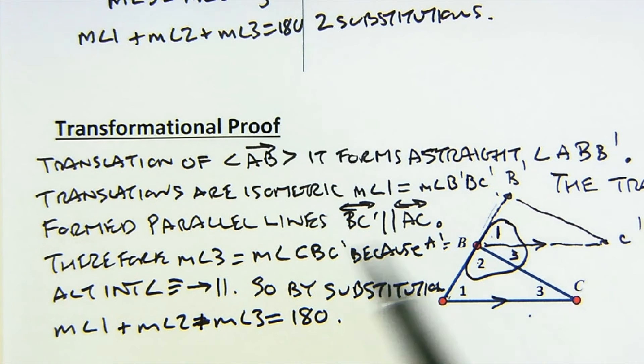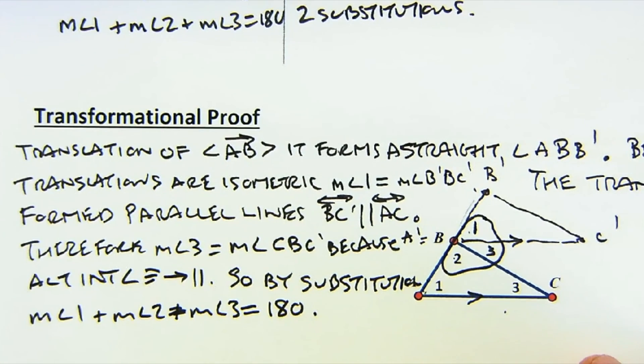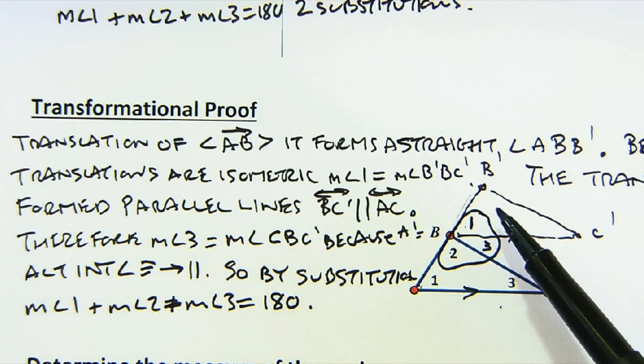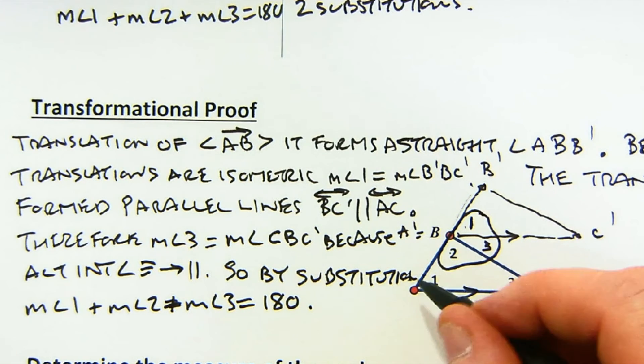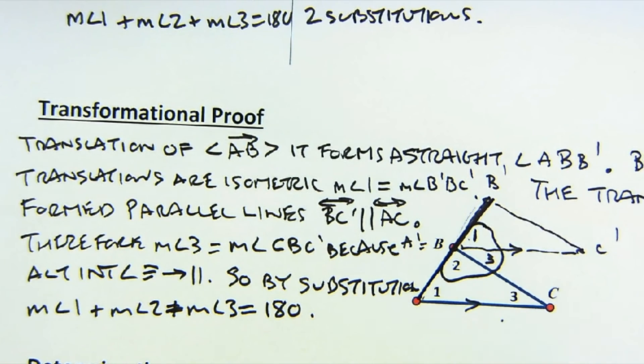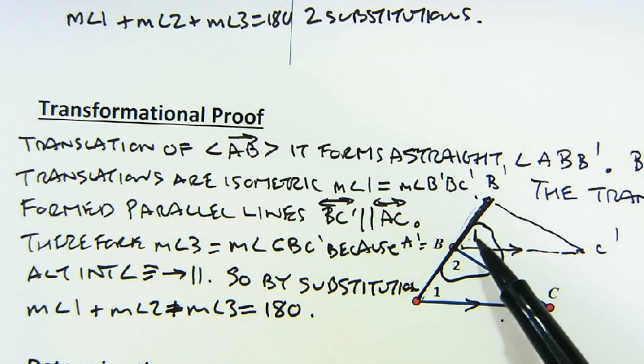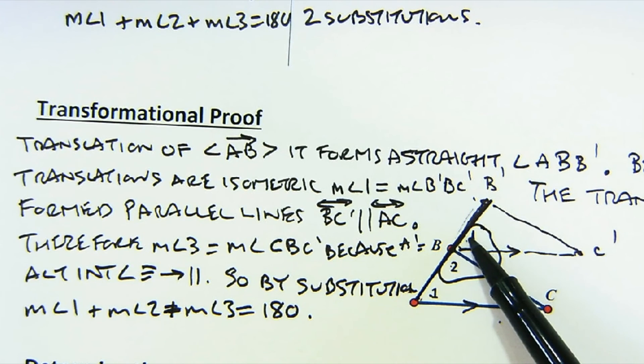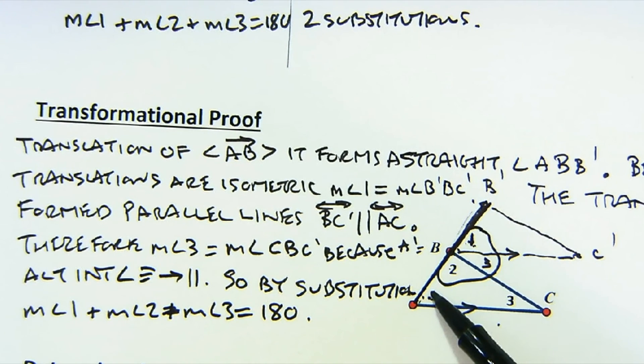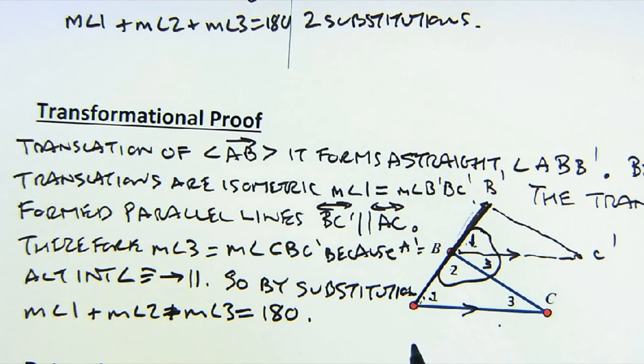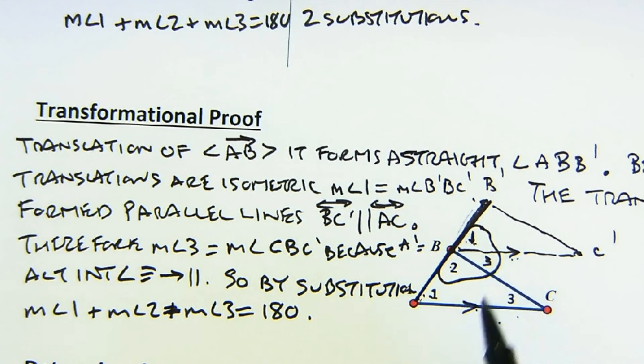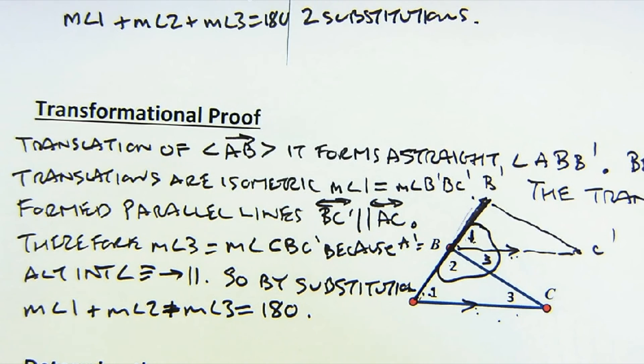So maybe I was running out of space and going a little faster. I probably could clean this up a little bit, but the basic idea is there for you. I'm going to perform a translation, and in doing so, it made a straight angle right here. Now, not only did that translation form that straight angle, it did two more things I needed. It copied the angle here, angle one, to this new image location, because an image and the original have to be equal. It also created a set of parallel lines, because in a translation, the image and the pre-image segments are all parallel.